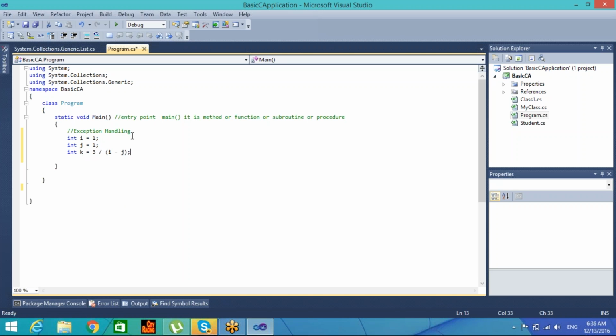Okay, this is what I want to do. Now if you see, we are dividing by 1 minus 1, which means 0.